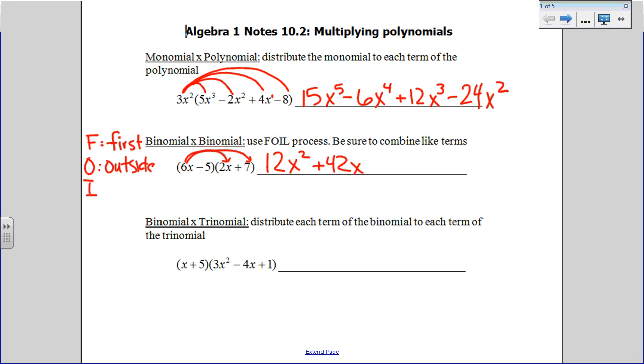I, does anyone have any idea what I might stand for? Inside. O stands for outside. Did you guys do this last year in Mr. McGrain's class? No. Oh. Well, you don't get it. You're not going to count. No, we did. Oil? Well, now here's what you need. Like, if you had Mr. McGrain for Algebra 1 last year, then yes, you had to have done it. If you had it for just 8th grade math last year, then that's the class I'm asking about.